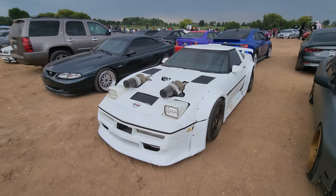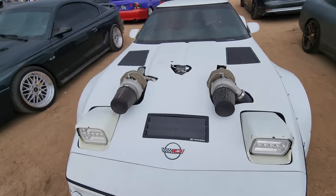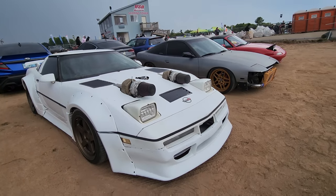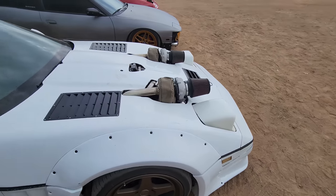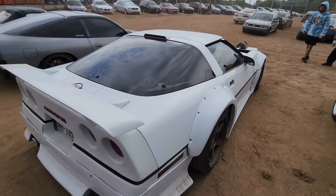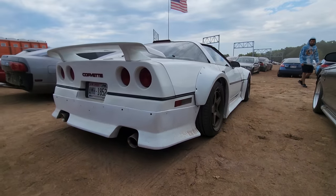In the parking lot because we spotted something insane. What? Twin turbos out the hood? That's insane. Wow. Good job. Good job. This thing is ready to shred.